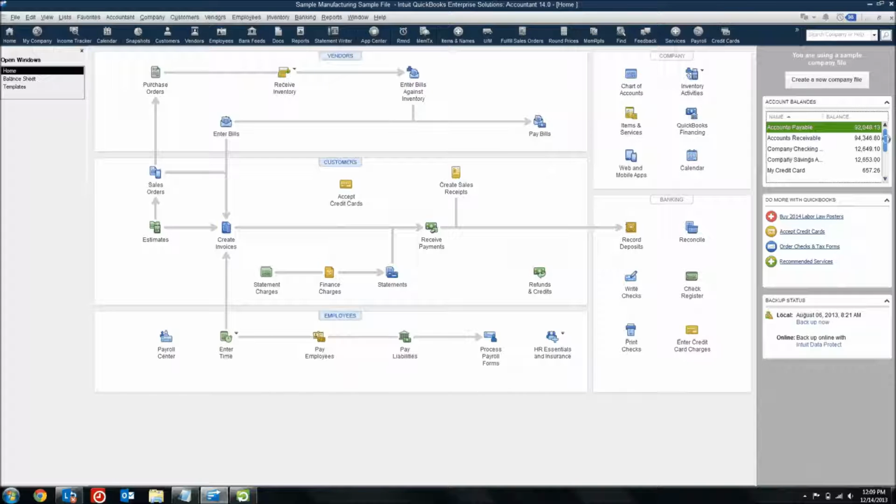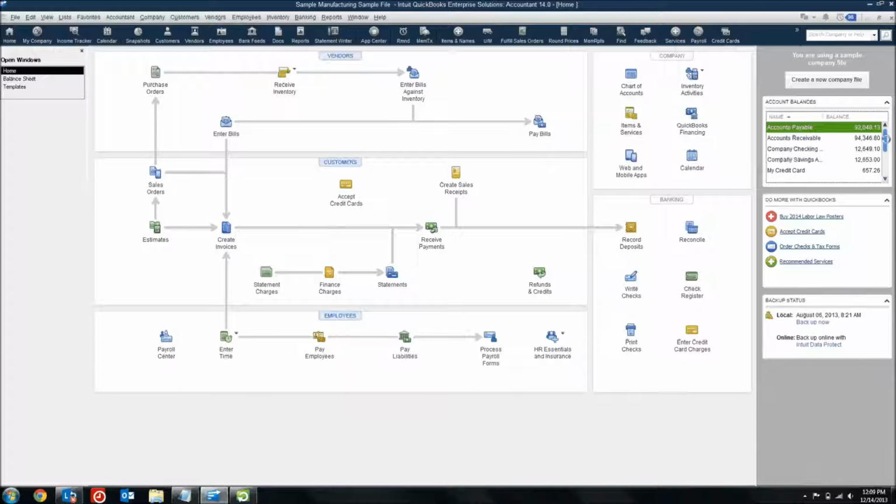Another reason that people might want to hide these balances is to prevent people that don't have rights to those balances from seeing them. So the way that QuickBooks' security works, if you're granted access to one bank account, then you get to see the balances for all of them. It's kind of an all or none thing. And so, you know, I might give you access to the payroll account, but I don't want you to know what's in my savings or my main checking account. I just want you to know what's in that payroll clearing account. You know, things like that. And so that's another reason why people have wanted to restrict the balances.